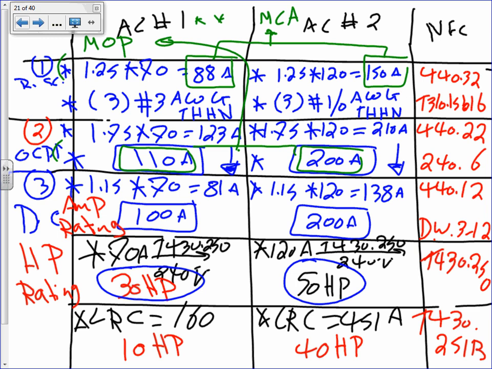Any comments? That's new. Joe, my friend, this step we have not done before. We have not done sizing the horsepower based on the locked rotor current. So when I give you guys a test and I ask you to size the disconnect, my expectation is to have two things: horsepower size and amp size. Amp is a piece of cake. For horsepower, you have to do two steps to find the horsepower size. Any questions, guys, about this?